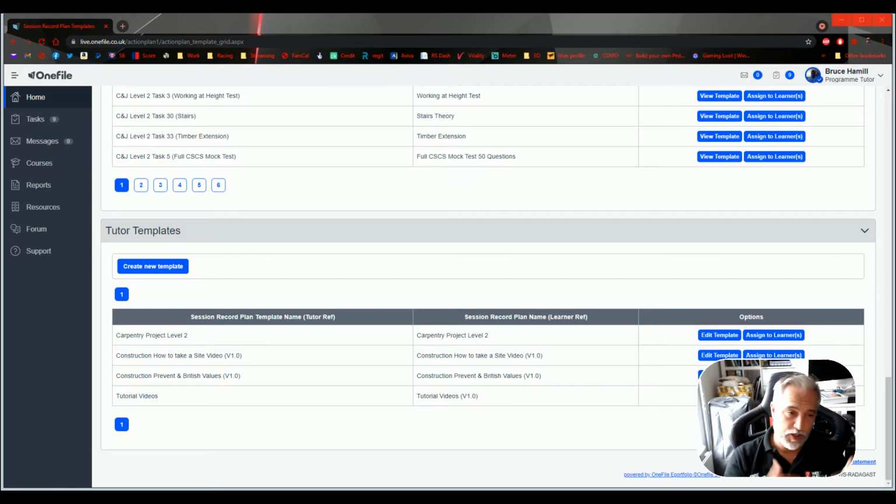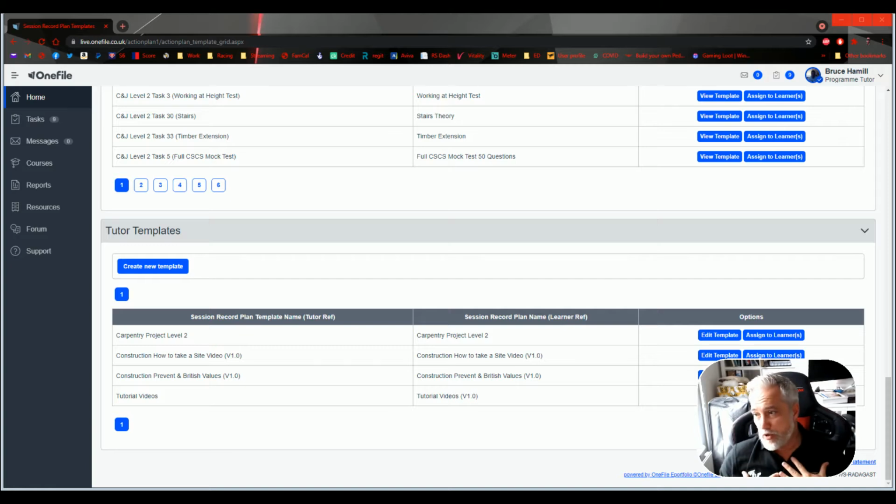So depending on who you are watching this video, you're probably going to need to talk to your PT, but the various layouts should be pretty much the same in the sense that you get a session plan, and in that session plan, tasks are created. Now, in carpentry or in construction, the way we're trying to gear it now is we create a project. So if you're a carpenter watching this, it's going to be very, very beneficial to you. To others of you, it's just a way of showing you how things can be done.